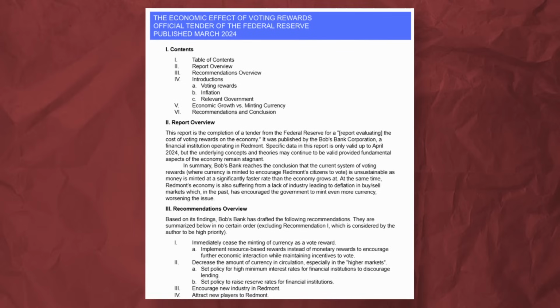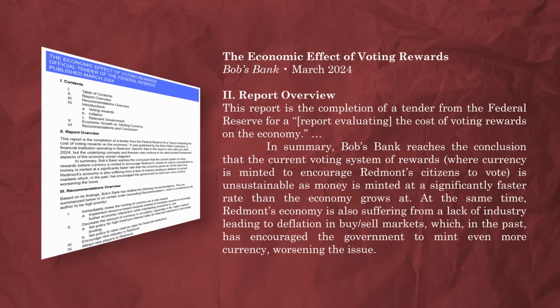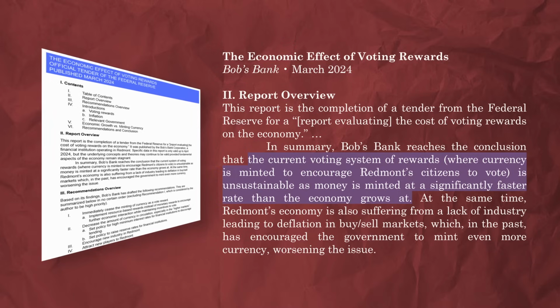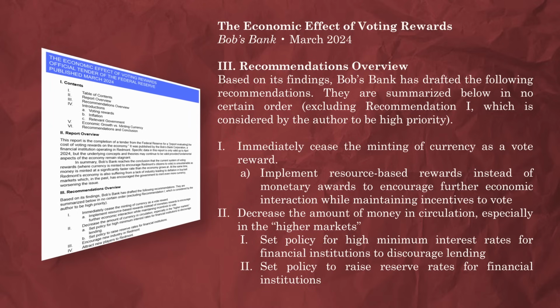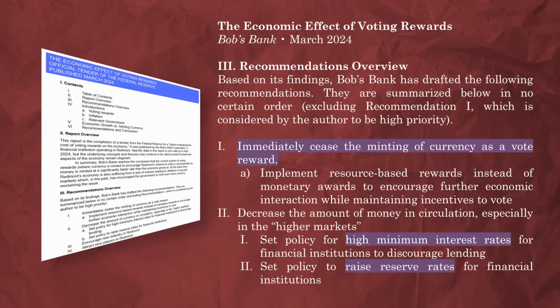Concerns have previously been raised about the Fed's money printing. In March 2024, experts commissioned by the Fed concluded that the current system of voting rewards, where currency is minted to encourage Redmont citizens to vote, is unsustainable, as money is being minted at a significantly faster rate than the economy is growing. And its recommendations? Shut down the money printers, hike interest rates, and raise reserve requirements. The Fed did none of these.